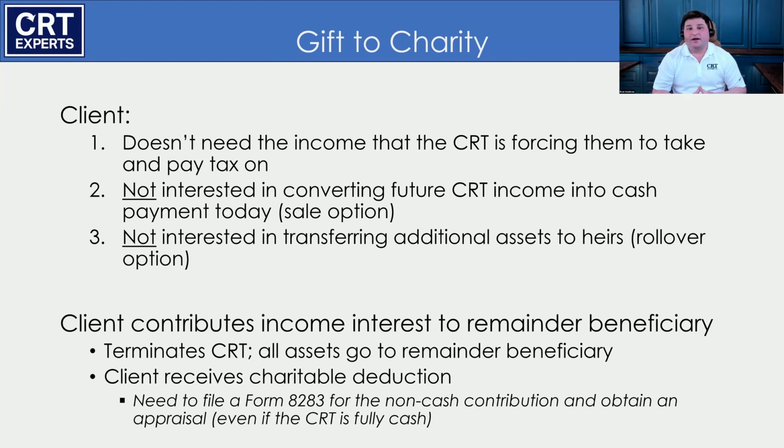So we do need to get a qualified appraisal. That's something else we're asked a lot. Well, if the CRT is all cash, why do I need an 8283? This is for a non-cash contribution. It's not the assets in the CRT they're giving away. They're giving their income interest away to the charity. That income interest, as we've seen, is a private capital asset. So we need a Form 8283 to claim that deduction.